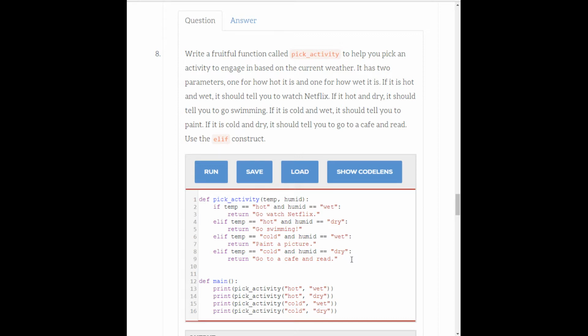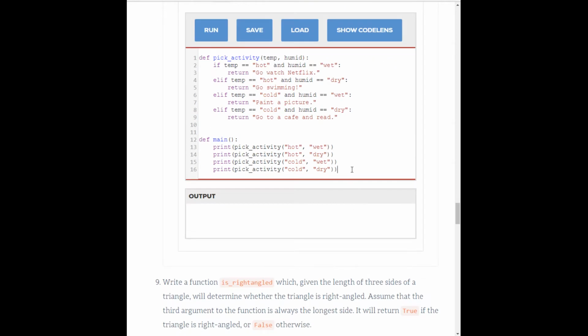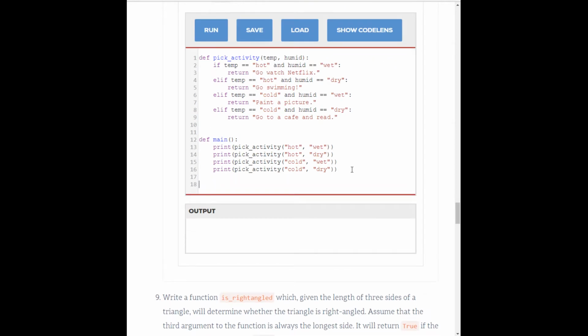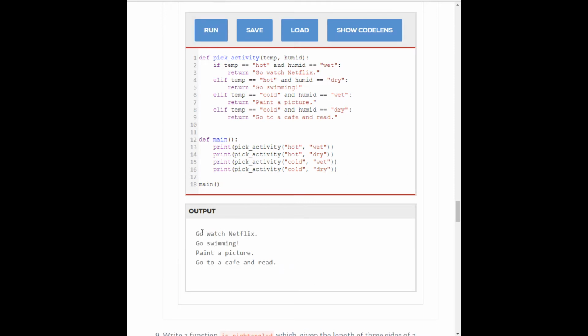and cold and dry. Okay. And then down at the bottom, make sure that you either use that magic statement that goes like if name equals main, it's something like this, but I don't really have it memorized off the top of my head, so I'm just going to call main directly down here. Make sure you use one of those two things, and then we can see here that it works. All four of these things get printed.